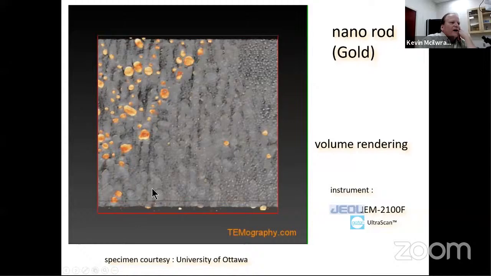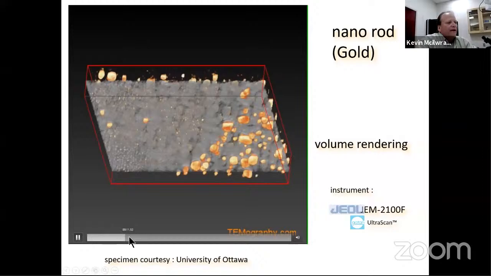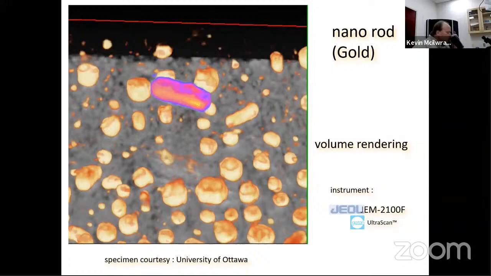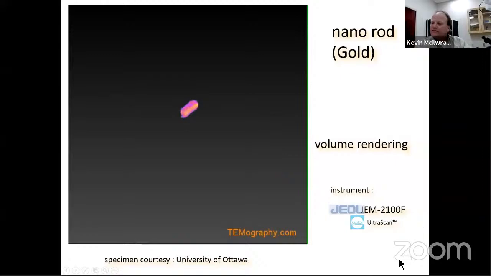So now, visualizing, volume rendering is the last part of, segmentation is really the last part of what we're doing with all these 3D tilt series. So if you look, we can actually come in, and once we have that volume, we can actually pull something out of the volume, and look around, and then we can put it back into the volume. And I'll try to get this done in 10 more minutes. Sorry, this is taking longer than I thought.